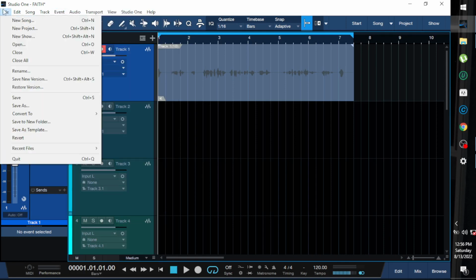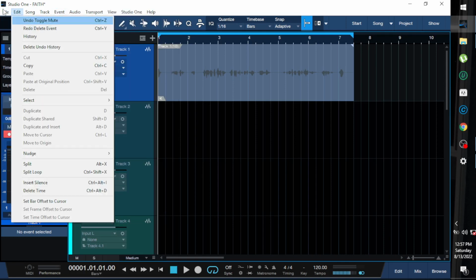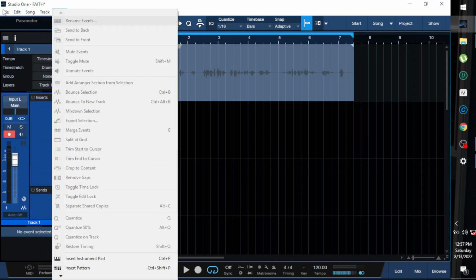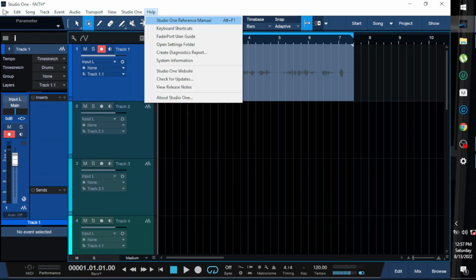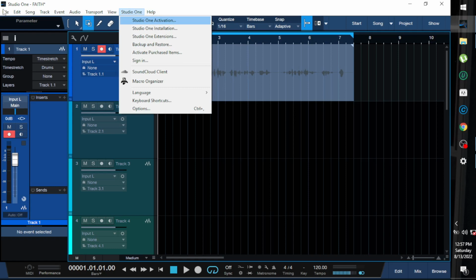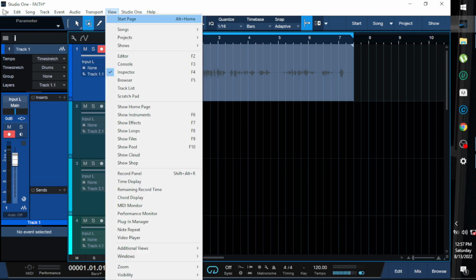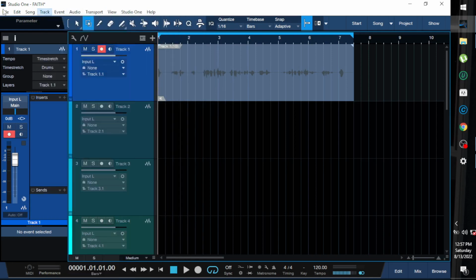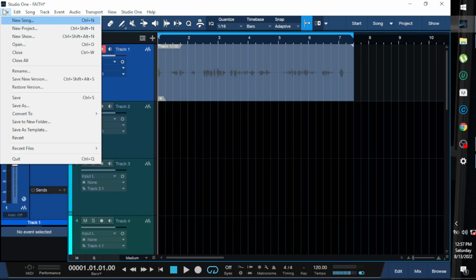Now, these tabs are several. They're not so many, but there's Edit, there's Song, there's Track. There are all these things. So one thing I believe you've already realized is that any tab I toggle on, there are several drop-down menus that show up. Now, in order for you to understand how any program, not only Studio One, operates and how it runs, and maybe how the developers intended it to operate, this is one of the things you should commit yourself to.